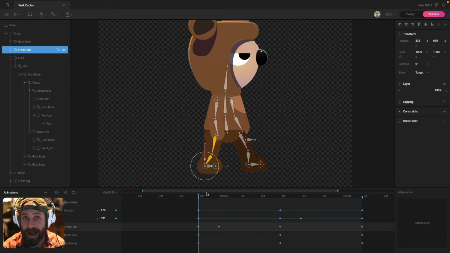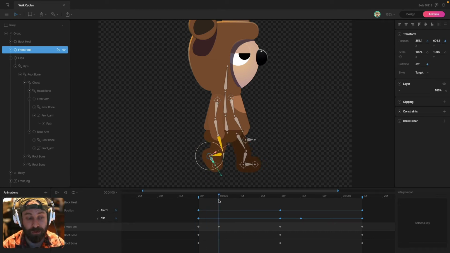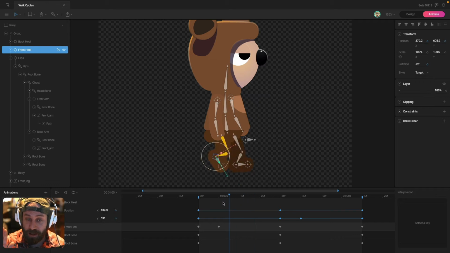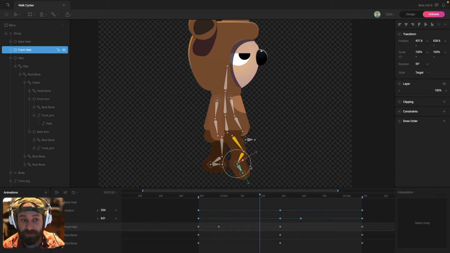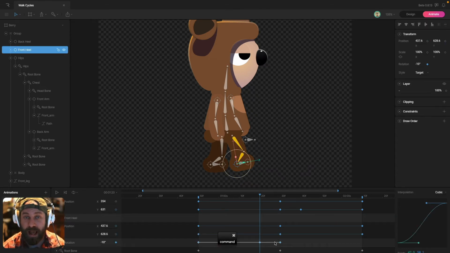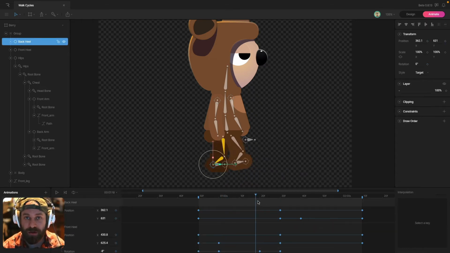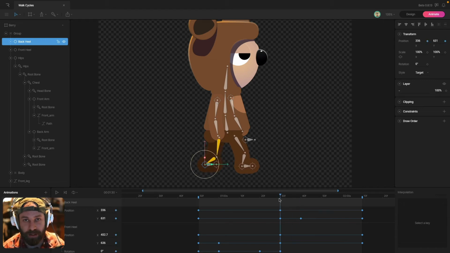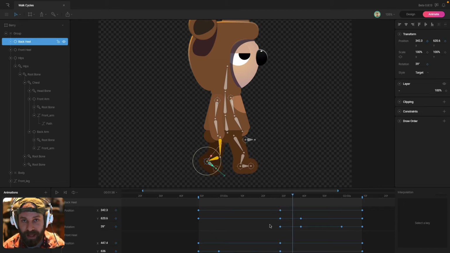Now, once the Y-axis is animated, the next thing I want to do is animate the rotation of that heel group, because that will actually make our toe look like it's pushing off the ground. So I'll start with the front leg, get that animated, and then copy those keys and paste it onto my back leg so I don't have to go in and make sure I'm getting the right timing and easing and all of that.